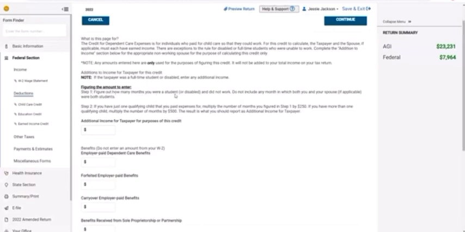Figuring out how many months were a student disabled, did not work, do not include any month in which you and/or your spouse were both students. So if I say I was a student for 3 months and I did not work during those 3 months, I will move on to step 2.